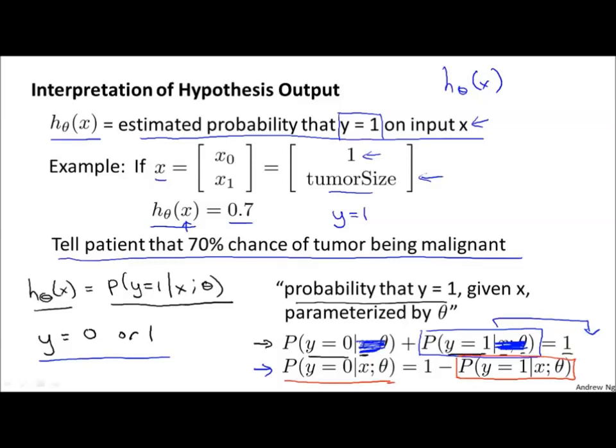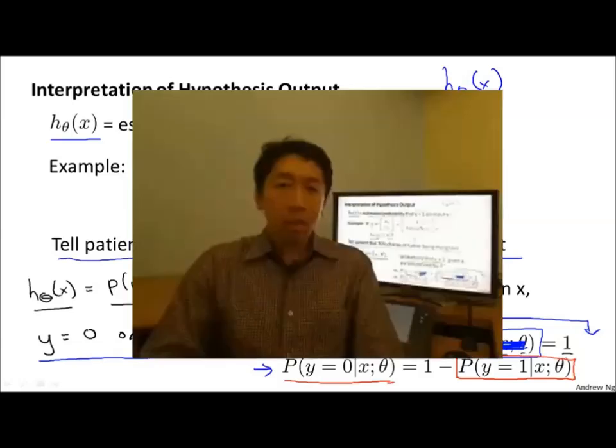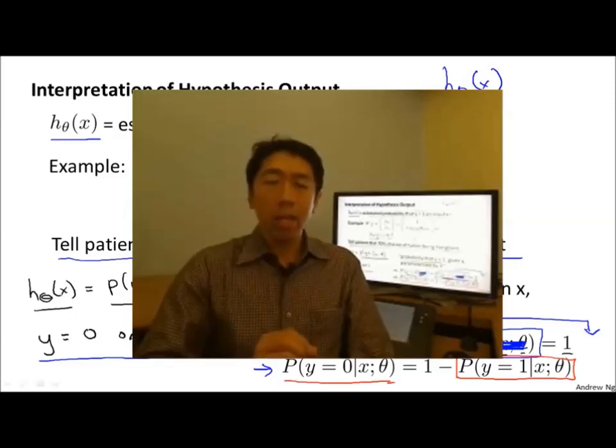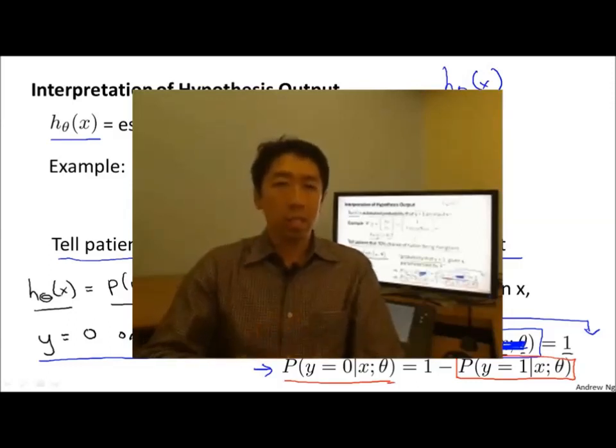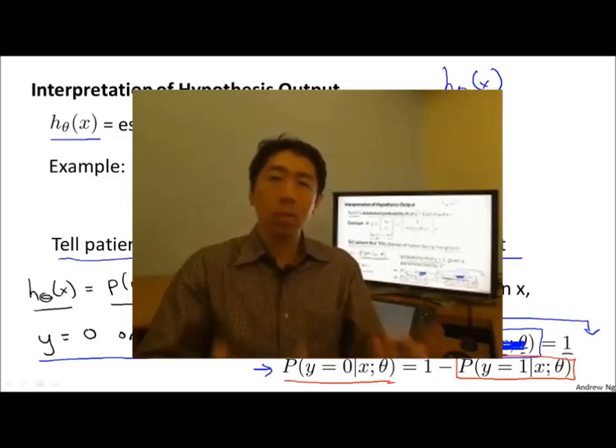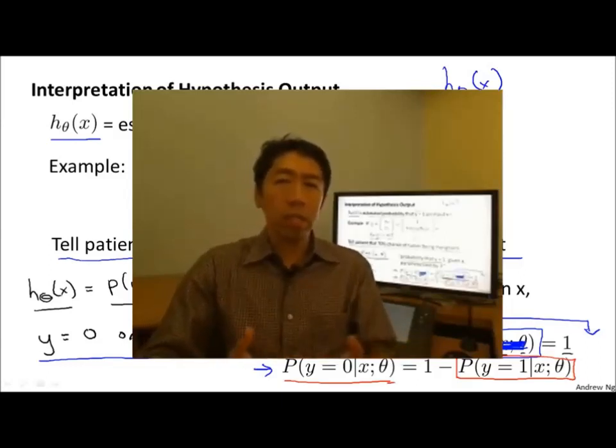So you now know what the hypothesis representation is for logistic regression. And we've seen the mathematical formula defining the hypothesis for logistic regression. In the next video, I'd like to give you better intuition about what the hypothesis function looks like. I want to tell you about something called the decision boundary, and we'll look at some visualizations together to get a better sense of what this hypothesis function of logistic regression really looks like.